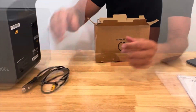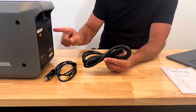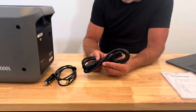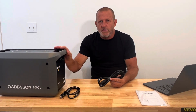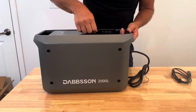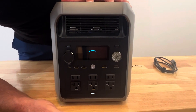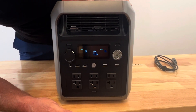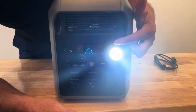There are several different ways to charge this. It does come with the AC cord to plug in and charge. Lithium batteries never come fully charged when they're shipping, so you will have to charge this up first. It's a really nice, solid, heavy-duty plastic — not flimsy, kind of a flexible plastic. Turn it on and it's firing up. We also have a little light on there, which is always handy.